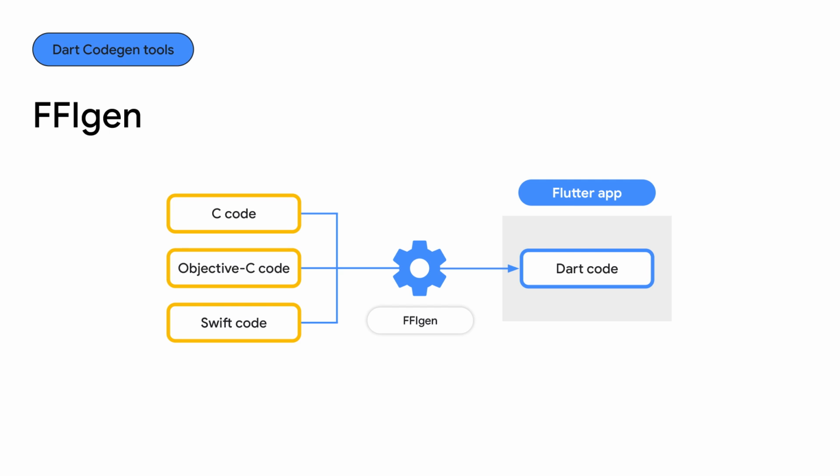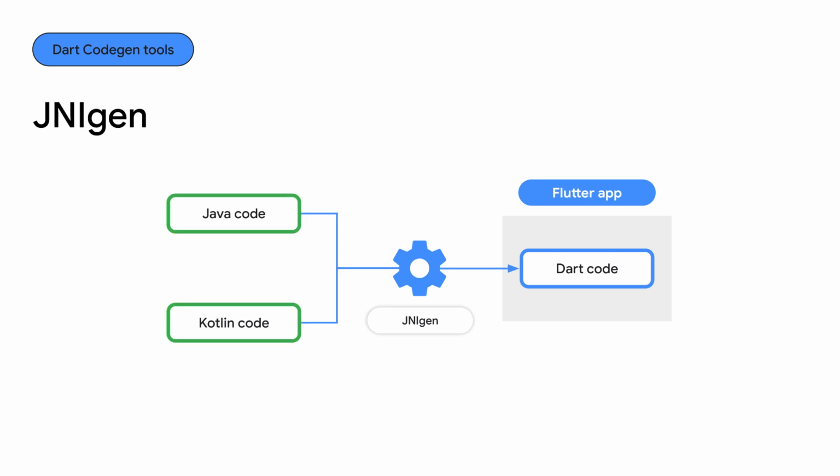But some of you may wish there was a way you could use Dart directly to call platform APIs, so you didn't have to touch the native side of the code. For this scenario, we created a tool called FFIGen that generates Dart bindings for C, Objective-C, or SwiftUI code, and can be used to implicitly call iOS APIs without needing to add handlers to the native code. JNIGen is the newest tool we are actively developing and the focus of this session. Similar to FFIGen, JNIGen generates Dart bindings so that you can instantiate Java objects, call Kotlin methods, and more without leaving Dart. Unlike Pigeon, FFIGen and JNIGen can be used when developing purely Dart apps, in addition to Flutter apps or Flutter plugins.